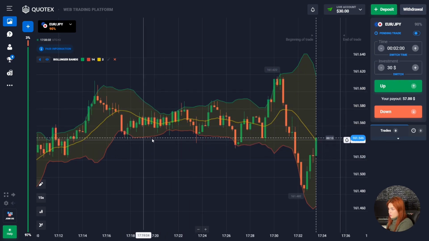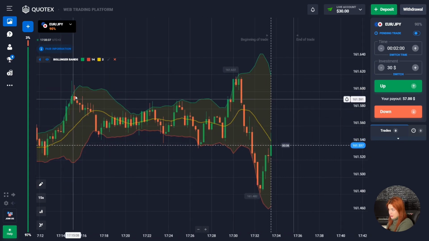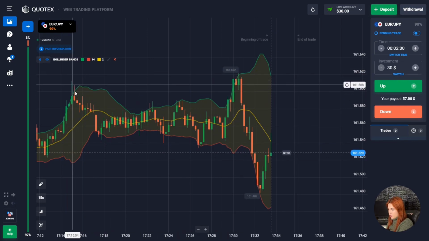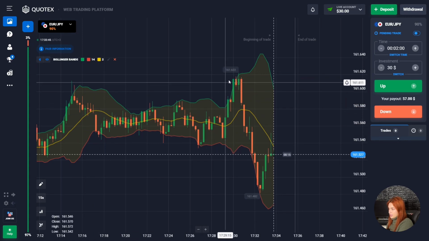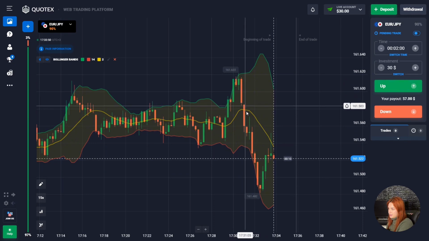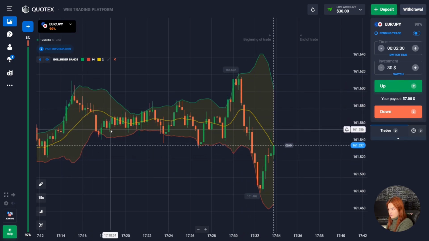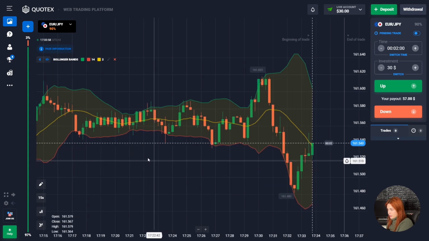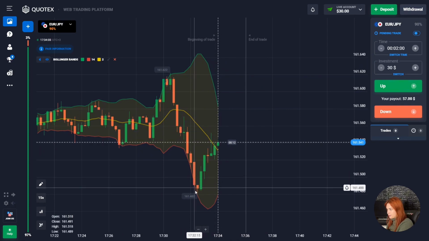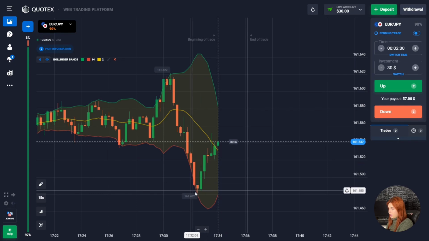When I see that our price touched the upper limit of the indicator, then the price pulls back down and shows a good decline. That is, in such a situation, I can open a deal to go down. As you can see, this signal worked perfectly both times, and the price made a good downward rebound from the upper limit of the indicator, and vice versa. When the price touches the lower limit of the indicator, we see that the price then makes an upward pullback. And in such a situation, after such a touch, I could open a deal to go up.